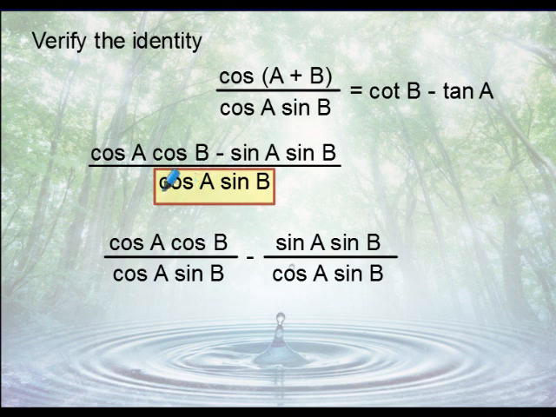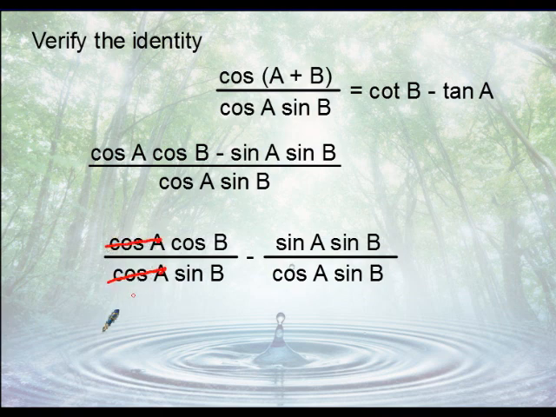A common mistake that people will make is they will have cosine of A just for the first fraction, and then they'll have just the sine of B for the second fraction. That's not the case. What happens is both fractions keep the entire denominator. Let's go ahead and reduce these two. Reduce out cosine A, cosine A. Over here on the right-hand side, you'll notice that we can't do this. Yes, they're both sines, but you'll notice that they have different angles. One has angle A, the other has angle B. So they've got to be the same angle to go along with the same trigonometric ratio.